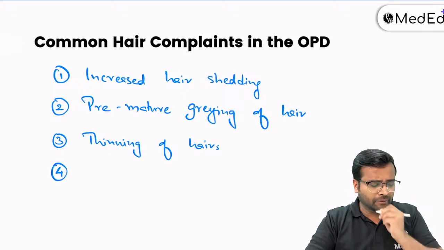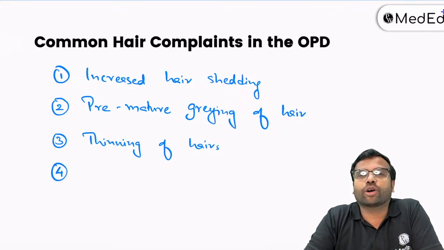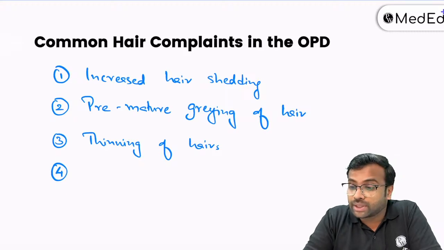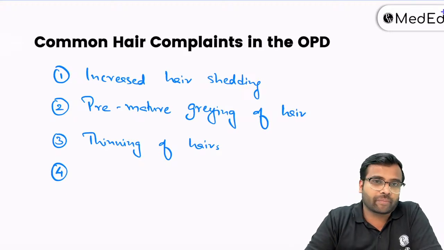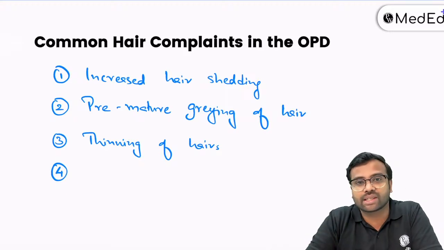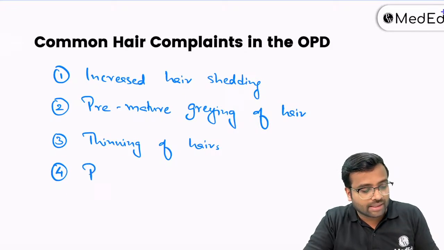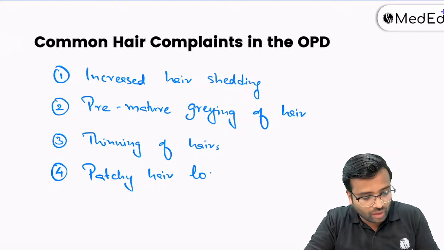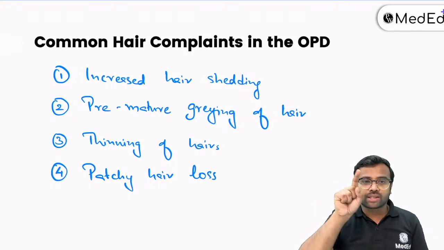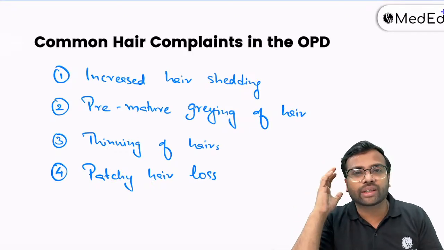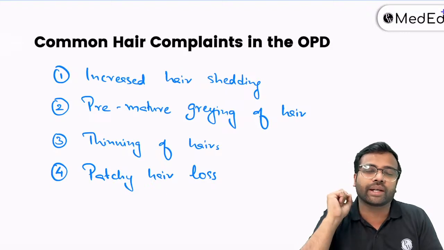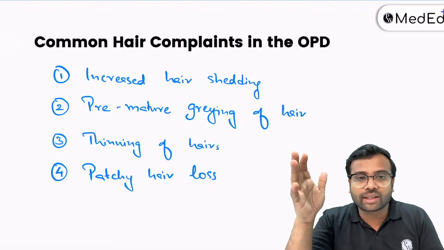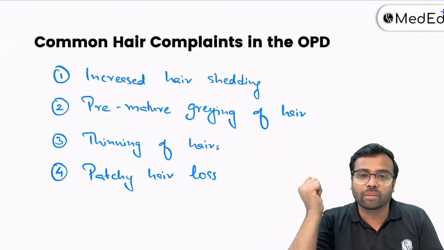Anything else? Other than this common kind of hair fall, thinning of the hair, premature graying and all, sometimes the symptom can be very disturbing, and that can be because of some diseases. That is where you may get some symptoms like patchy hair loss. So there would be a small circumscribed area anywhere in the scalp or in the beard and mustache area where there is a patchy hair loss. So at that time, the diagnosis will again become difficult.